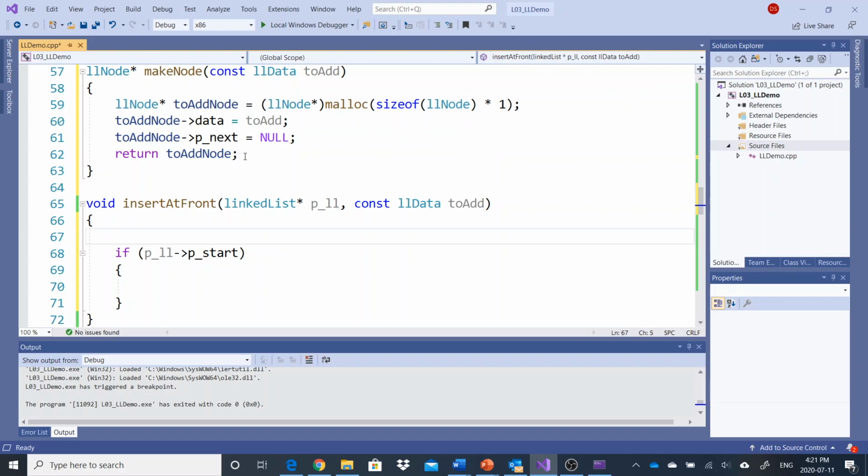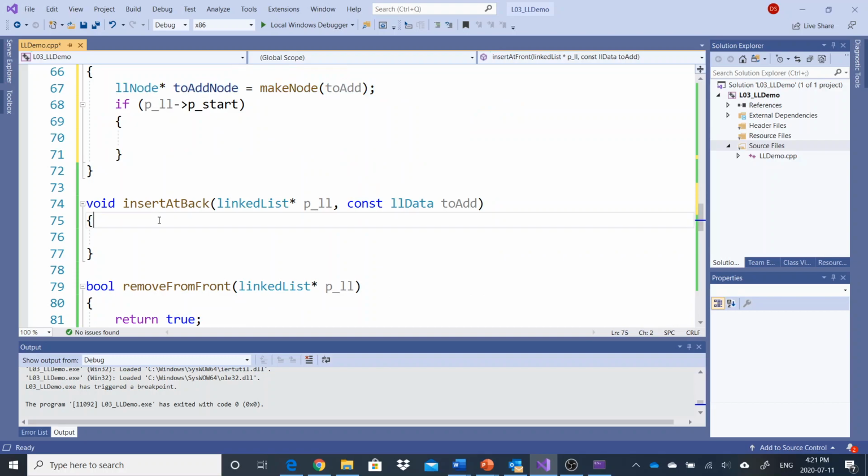And so I can say make node to add, and then I'm going to have ll node. All right, so I'm going to make a brand new linked list node no matter what. I'm also going to have to do this in insert at back here as well. When I make a brand new node, I'm going to make it in both those cases based on the data.